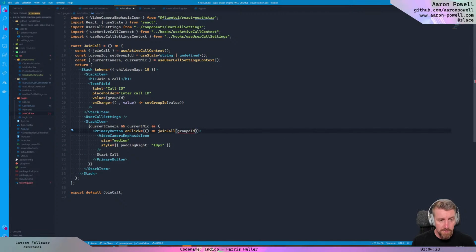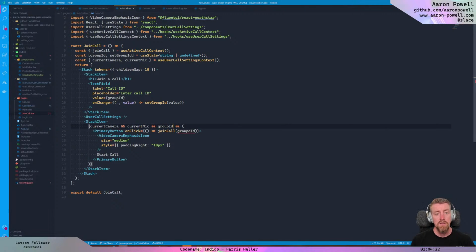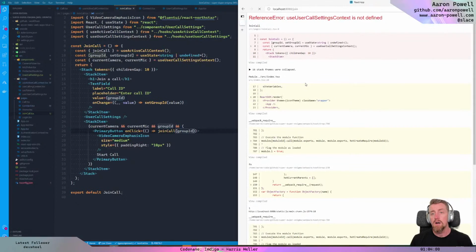I should actually make it so that you have to enter a group ID. Okay, so that's not how you spell group ID, Aaron. There we go. Okay. So the red squiggly, other than the fact that I typed group ID wrong, was because I can't pass undefined as the group ID. I have to pass a string. Putting the null check there means that it will always be available when it hits that spot.